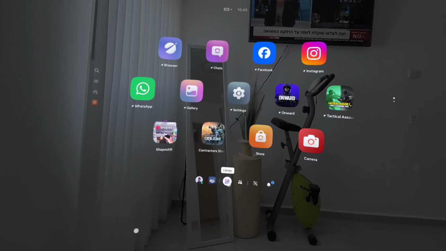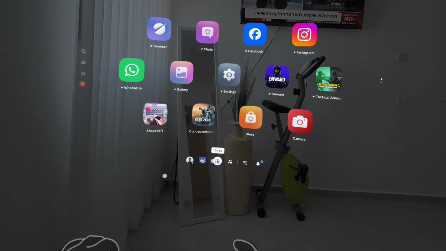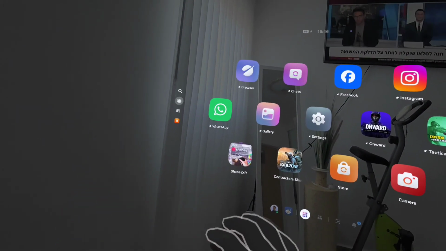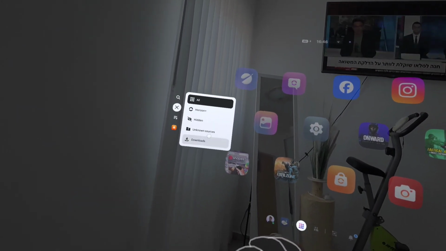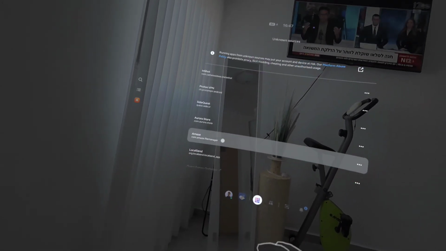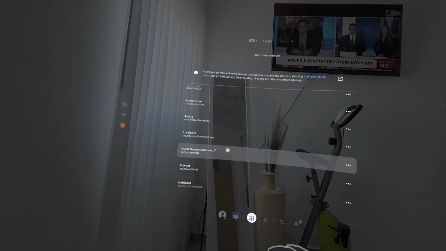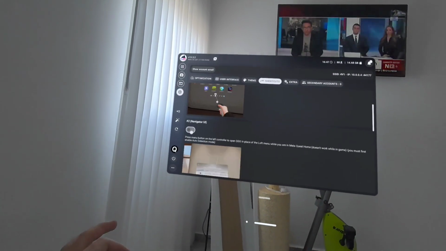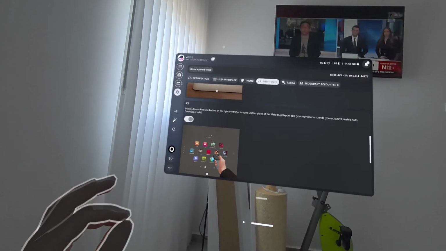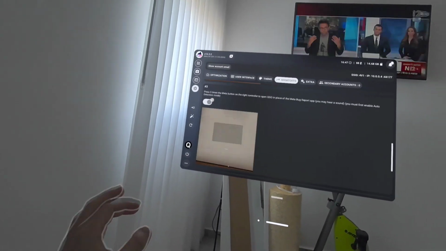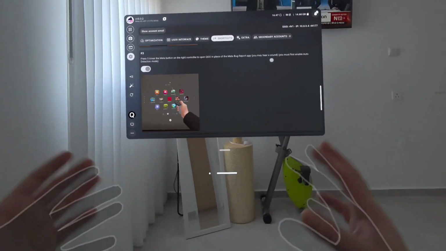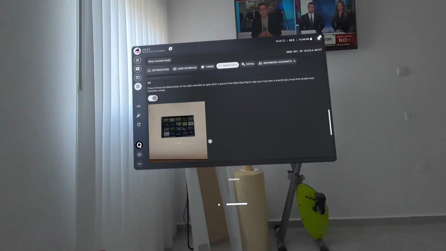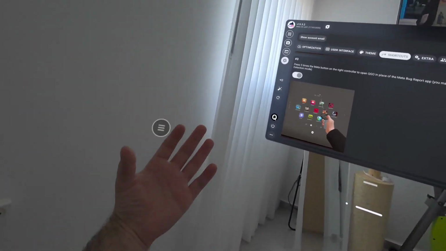So once you purchase and install Quest Game Optimizer, you go to unknown sources and then just simply launch the application, and then I'm gonna launch Quest Game Optimizer and enable both of them. Now there is a third option, which I don't like, which is using the controller, but I never use my controllers unless I'm playing a game, so that's why I love this one.